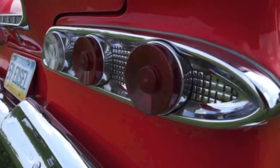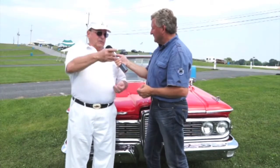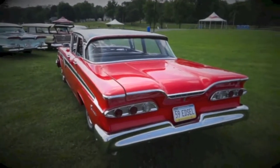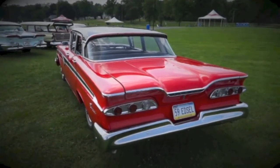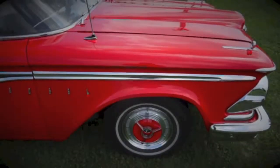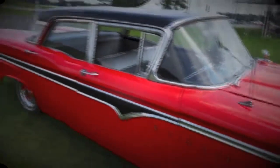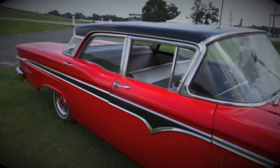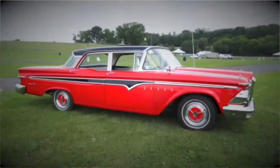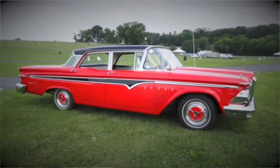I just would have thought back in 1959 that fuel and economy was a tautology. Well, there were a lot of people that lived on a certain amount of income, and when you're driving a 410 cubic inch that only gets 8 or 10 miles to the gallon. But in 1959 the cars were getting massive, the V8s were getting bigger. It's like manufacturing companies were outdoing each other, that they would retool for an engine that was 2 cubic inches more than the competitor. Yes. I think Ford had every cubic inch known to mankind.